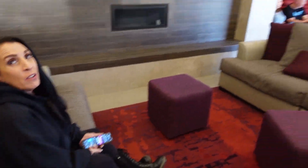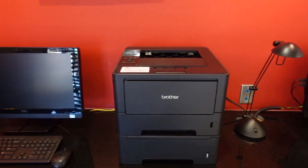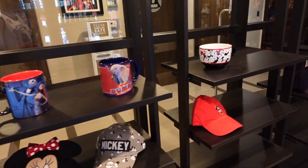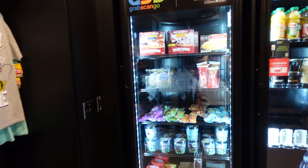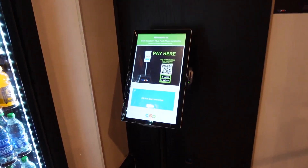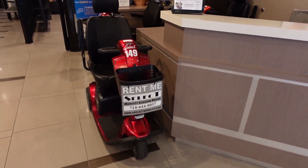Look, there's a business center. Got a little business center over here, first and foremost — plenty of computers and printers and chairs to do your business. Over here in the corner, a small convenience store slash gift shop with a few Disney merchandise items. A small snack area as well as some frozen foods and drinks. There's an ATM if needed.